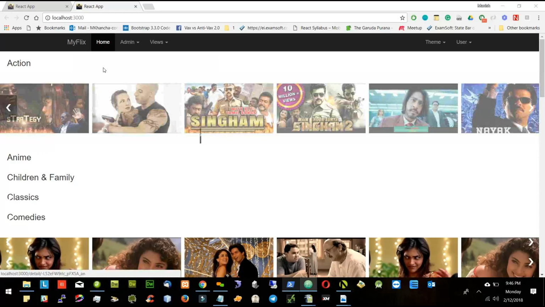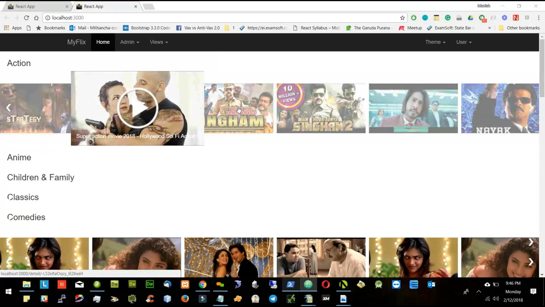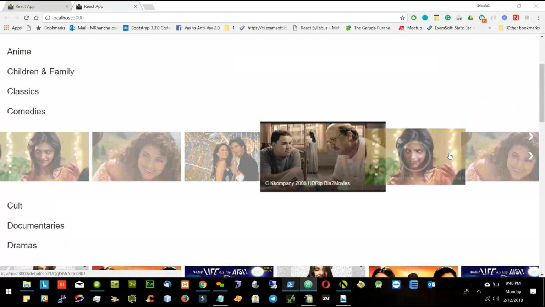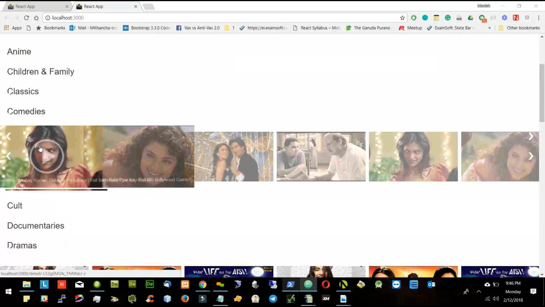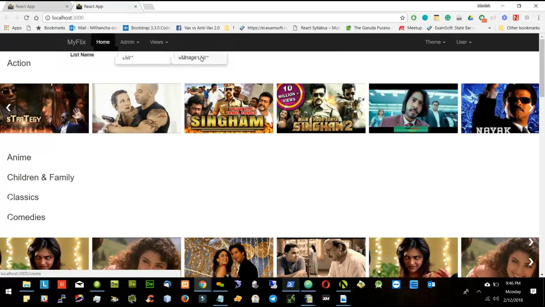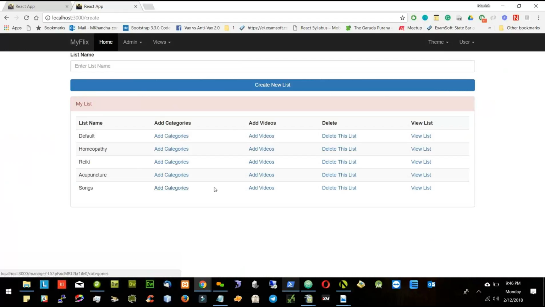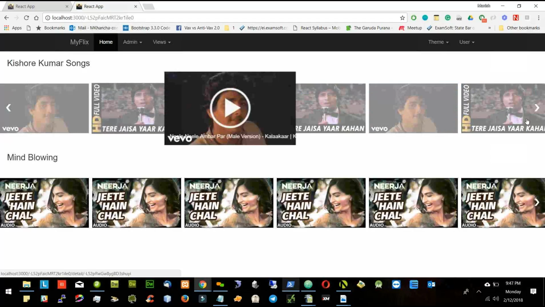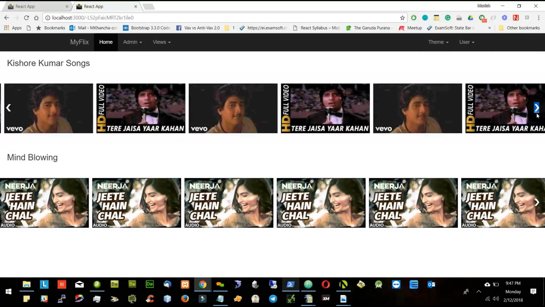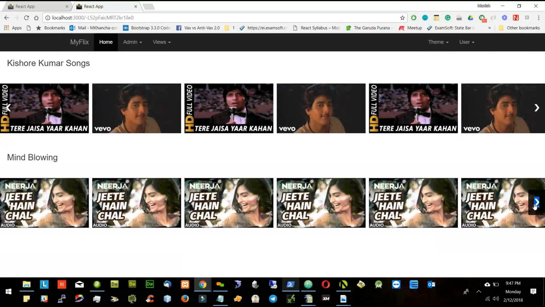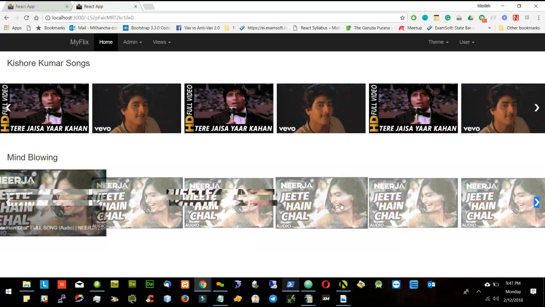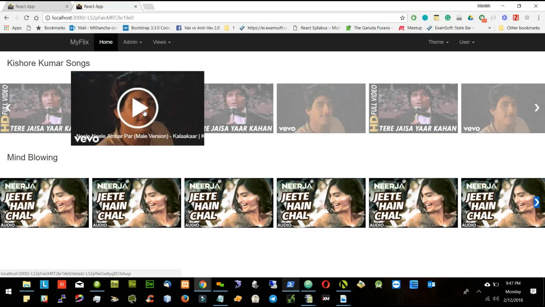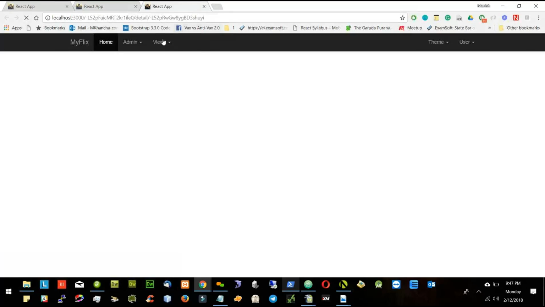So I created something that looks like Netflix. It's just a view that looks like that one. So let's say if I go to songs one, I can see I can scroll here. Right now it's one song, so it's taking the whole space. This kind of look we will build. If I click this, it goes to the next new one.